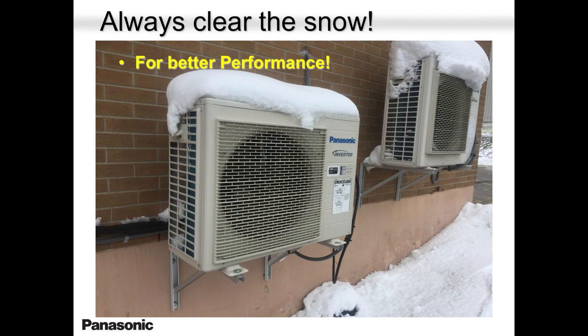Look at this. This is outside my office. This is outside my lab, where I'm testing all the systems in real time. This was in February. Always remember to tell the homeowner to clear that snow. Treat these units just like your driveway for better performance. For your driveway, you don't want to slip and fall. For your units, you want good performance. You want good heat inside.